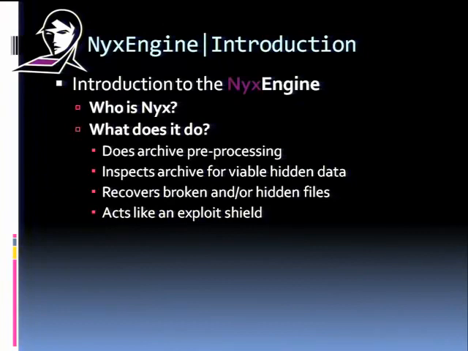Now, it acts like an exploit shield. In the process of building this engine, we wanted one that's able to process the entire archive, look for these anomalies, skip over them, and make us feel safe, because there were some exploits in the wild that executed remote code on your machine if you were to process this kind of archive. So we wanted to be safe from this. We also wanted to be able to generically detect all hidden data inside it.